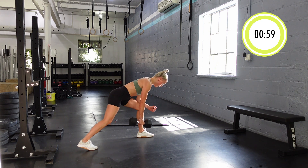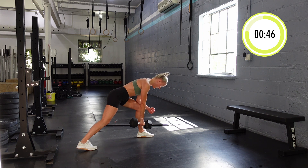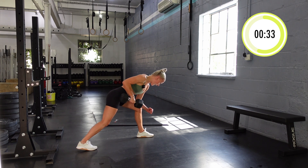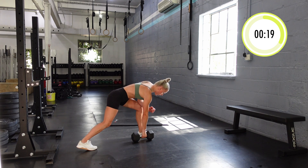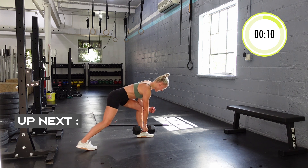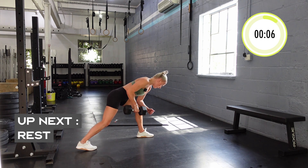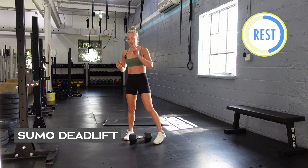Ten seconds — let's switch sides. Second arm coming up. Shoulder blade set — I'm trying to pull my elbow back to my hip, lower that weight, keeping my back squeezed, pull my shoulder blades into the middle of my back. If you're not used to that position, it's hard at first. Without weight, take your shoulder blade and try to squeeze it in, almost like you're squeezing a pencil in the middle of your back — the other shoulder blade just helps you support.